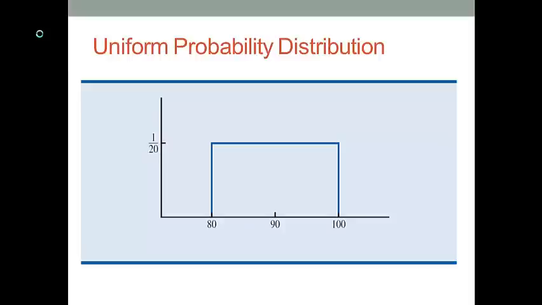And the analyst assumed that the opening price can be any value between $80 and $100 per share. All possible events in this range have an equal probability of being chosen. Then we can use 1 to divide the length of the range 20 to calculate the probability of each event in this range. In the future, if we have continuous data as the values of all events, and the probabilities of all events are equal, we can draw a probability distribution as the one on this slide. We call this distribution the uniform probability distribution chart.